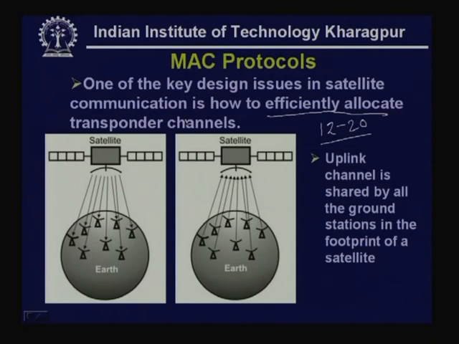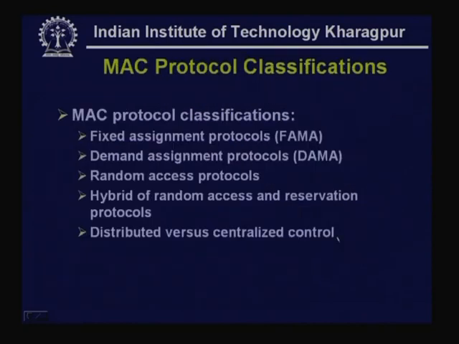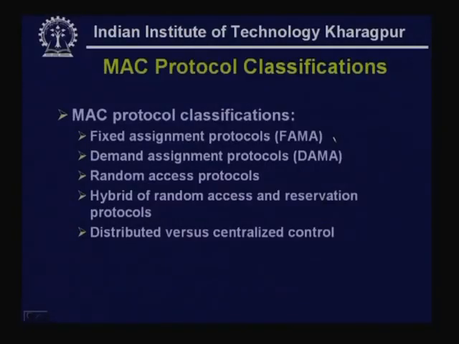Now, in satellite communications, as you know, from the satellite to the earth station it is essentially a broadcast type of communication. So, there is no need for medium access control. However, as you can see, using the same uplink frequency band, the ground stations are simultaneously communicating to the satellite, and as a consequence this uplink channel is shared by all the earth stations communicating with the satellite, and that requires medium access control. There are many medium access control techniques used based on the environment and application, and they can be broadly categorized into the following types.